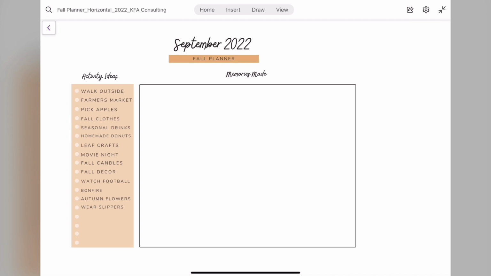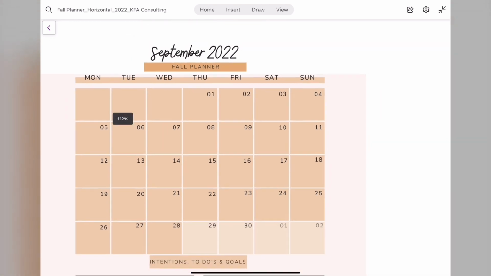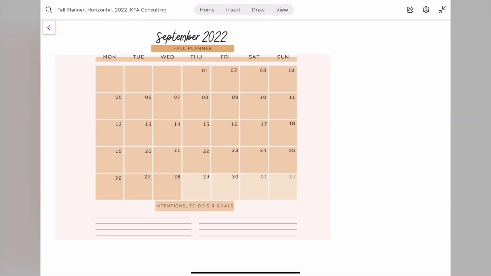So that's September. And then we have the monthly calendar. So the way the calendar is organized is it is dated, and I filled it in for you. I do have a Monday through Sunday start in this planner. I don't have Sunday through Monday created at this time. For me, I feel like Sunday is when I'm getting ready for the work week, and so it feels like the end of the week. And so I've been working on just using a Monday start more.